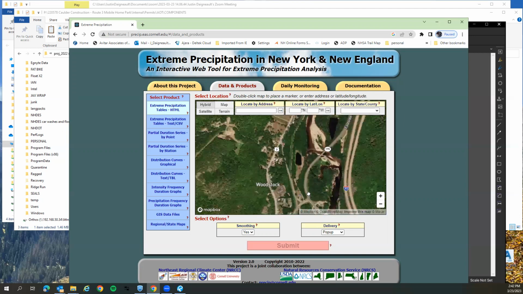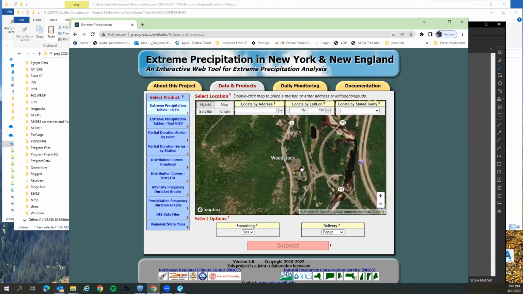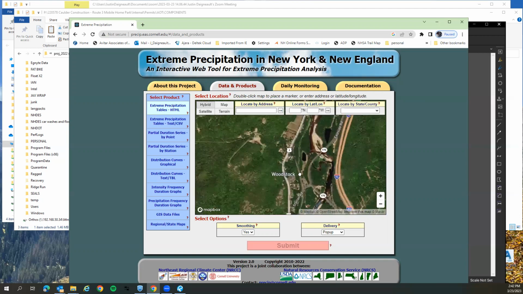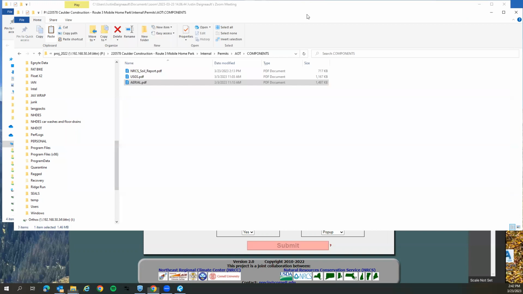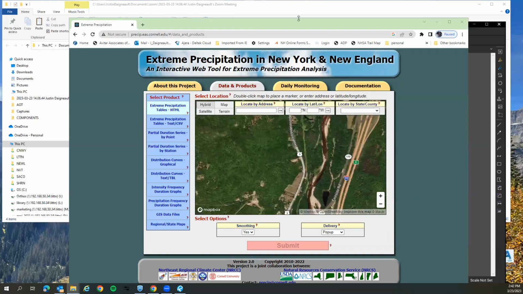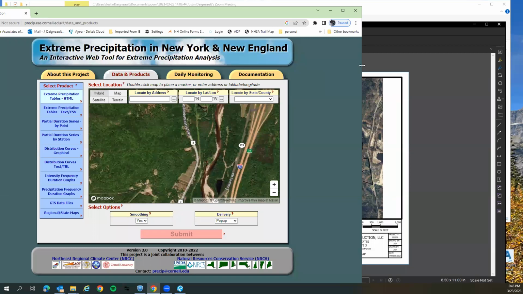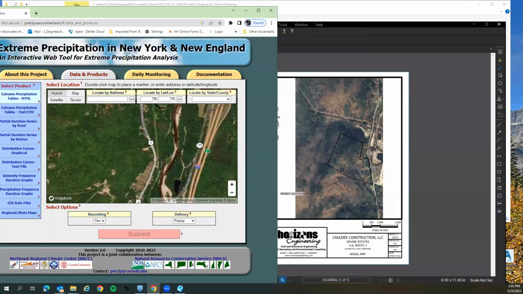And this is where having a good aerial really helps. So I'm going to show this side by side so that we can try to figure out where we are.